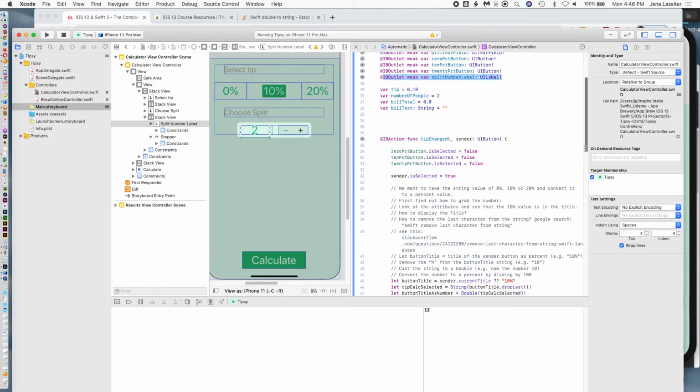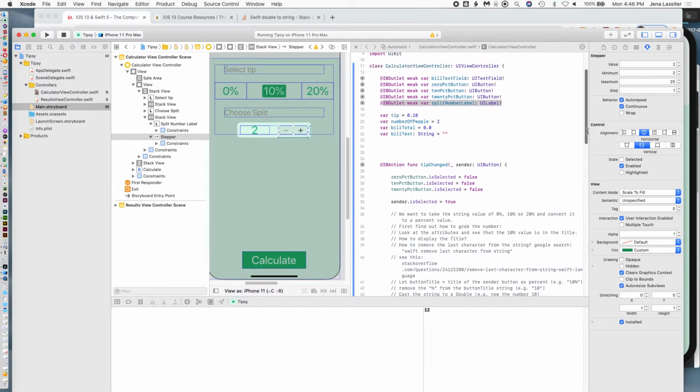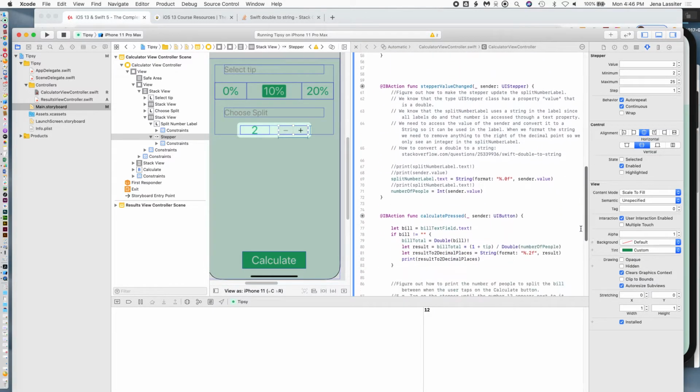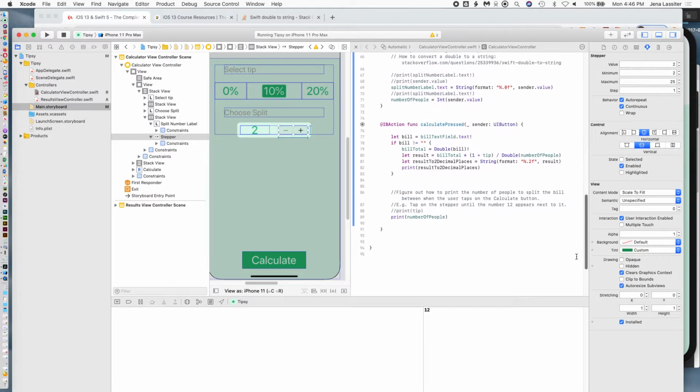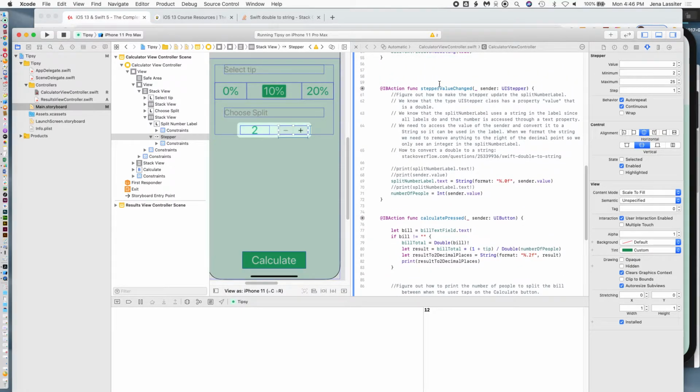And this is what we're going to do when we have stepper value changing. So we know that the type UI stepper class has a property value that is a double.